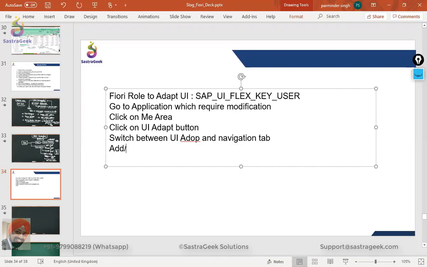Then you can add, remove fields, groups, or buttons.